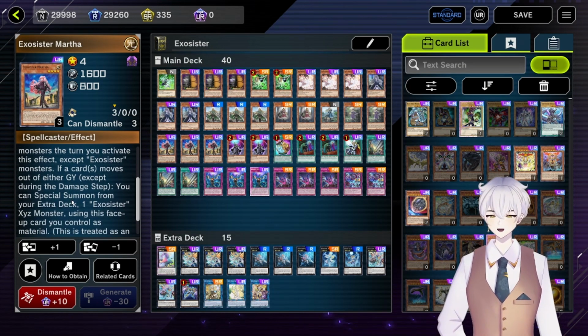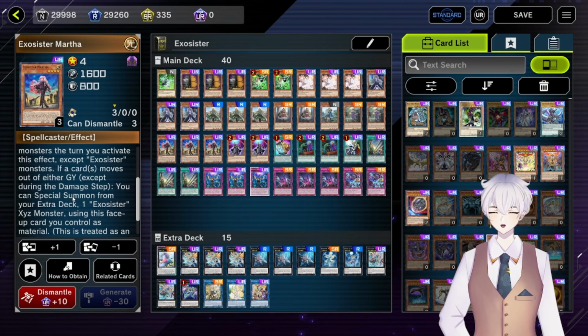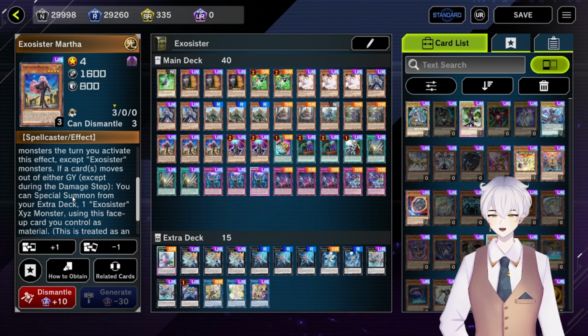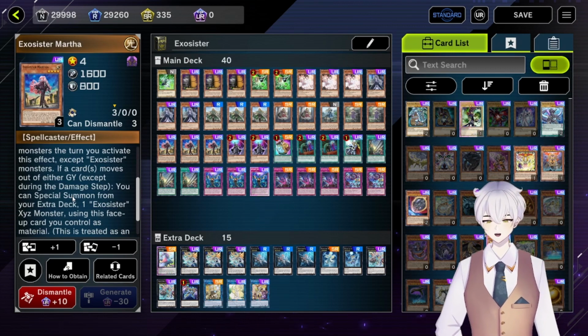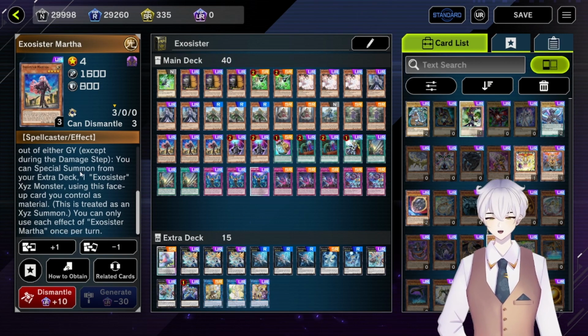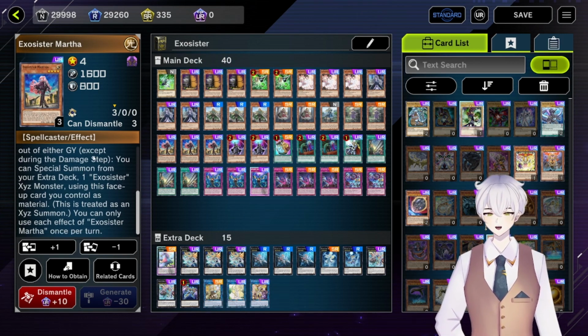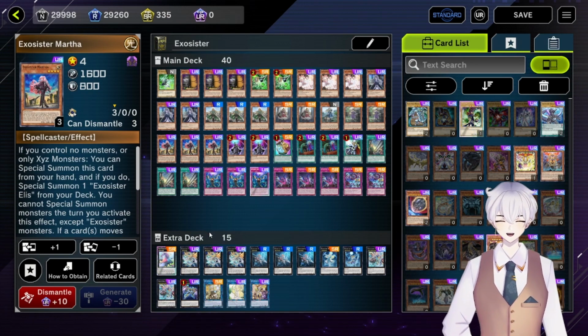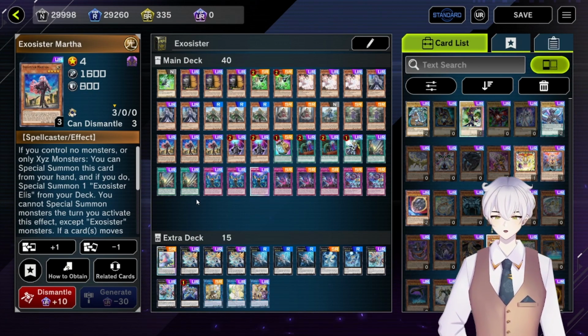If a card moves out of either graveyard, and it's worth noting that Martha is the only Exosister that triggers if either player moves a card out of either graveyard, not just your opponent doing it, you can special summon from your extra deck one Exosister Xyz monster using this face-up card you control as material. You play 3, just a crazy one-card starter to a Mikolas or a Caspital or whatever gets you further in your board state.